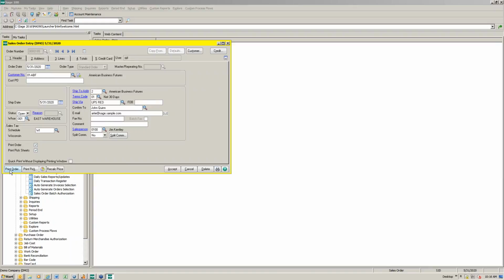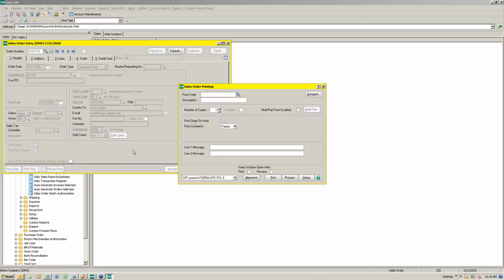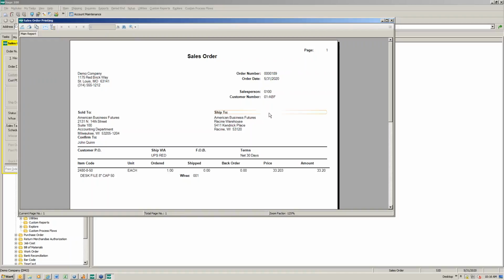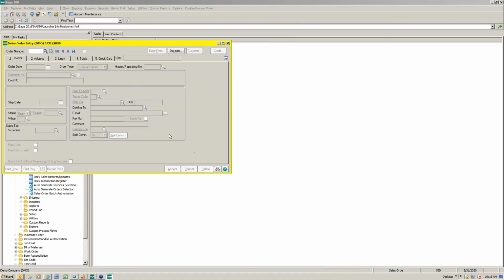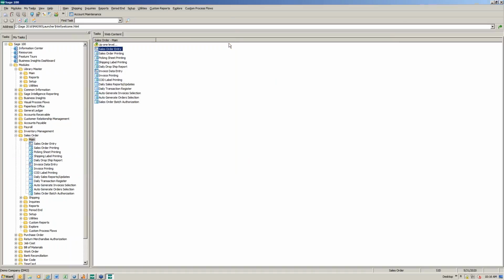So if I'm going to click on my print order button here, and I'm going to preview. I could actually print it, but I'm going to preview this order. And what it does for me is it closes this order. Now, years ago, the system didn't work like that. It left that order open. So then if we wanted to print the pick sheet, or maybe print the order to another printer or something of that nature, we could do that.